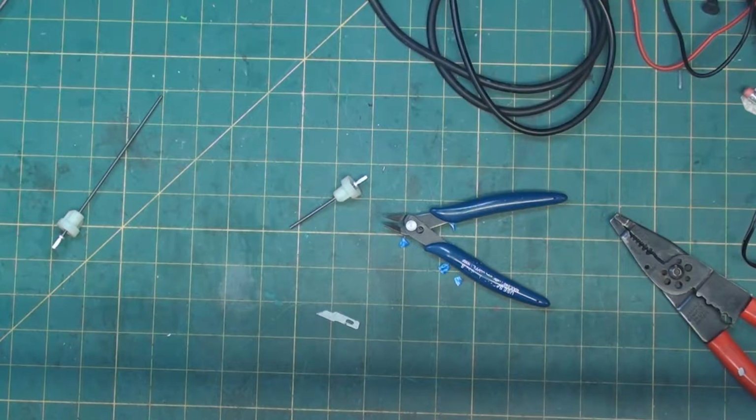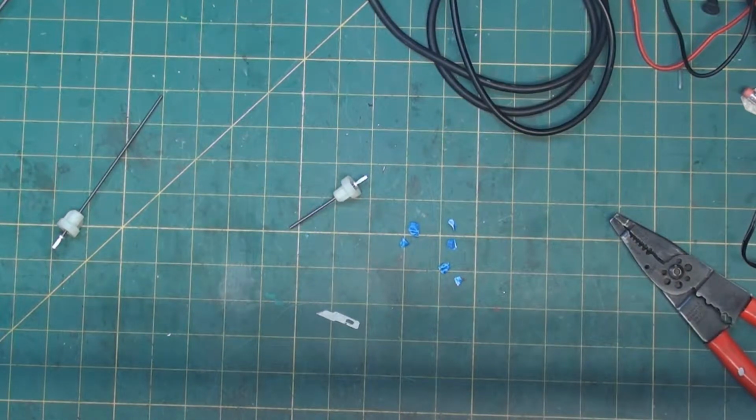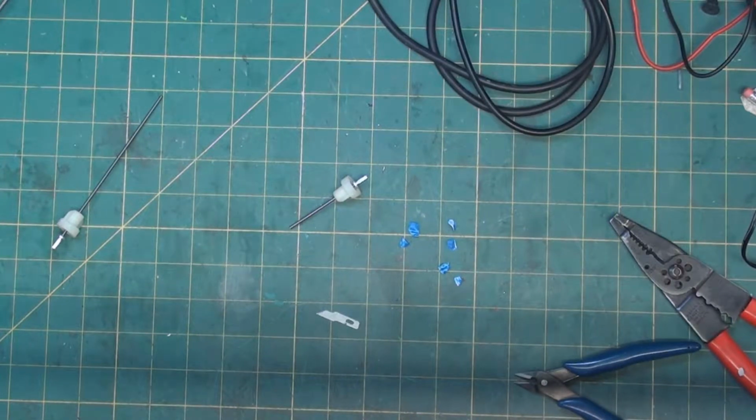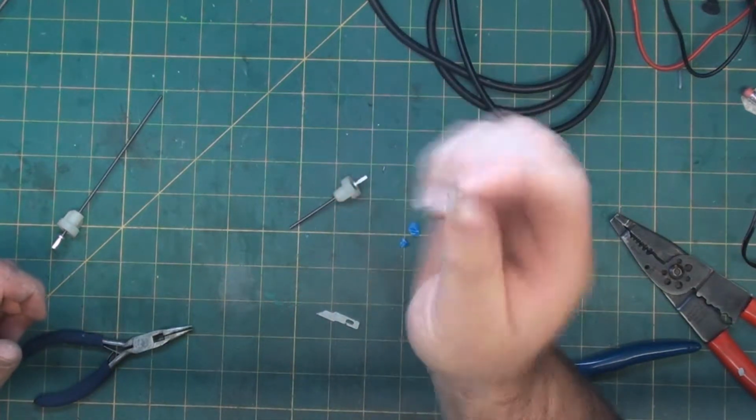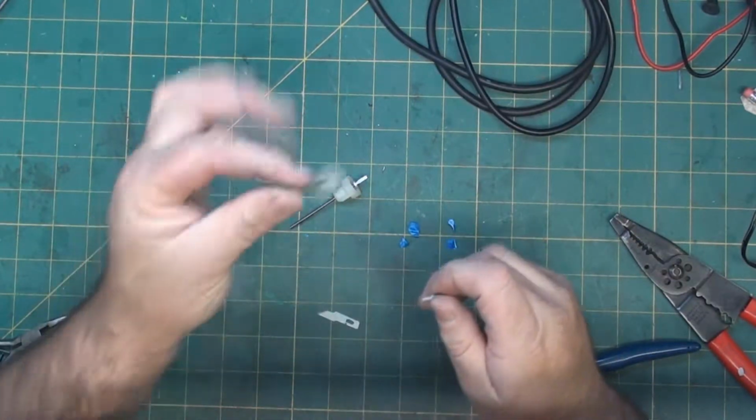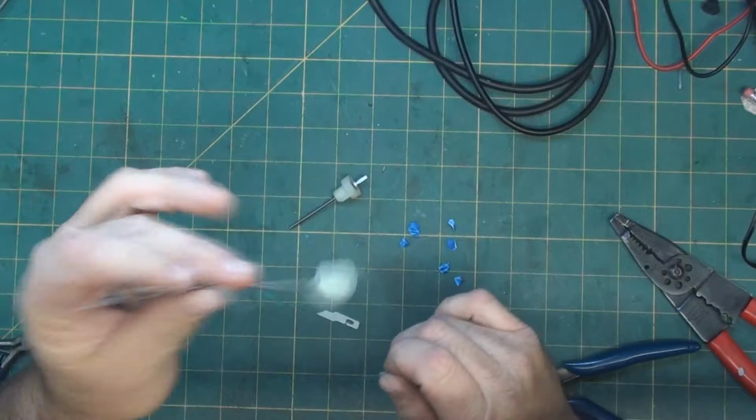Right off camera, I have a vise mounted to my bench, and that's probably what you hear clunking. I'm trying to get the sleeve off. Got it. So that's what the inside looks like. If you're going to do it, make sure that you get the lock caps put on first.